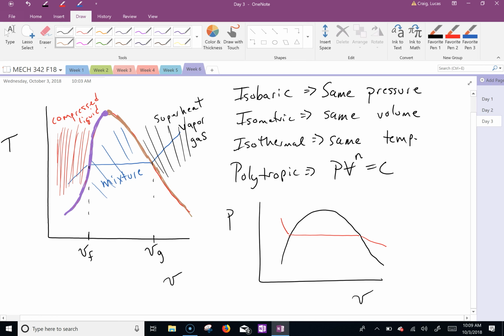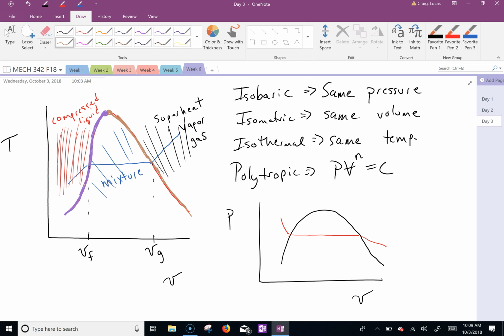Now, quality is only between the left of the line and the right of the line. Anytime you're to the left, you don't put anything for quality. Anything to the right, you're all vapor. Quality is actually still 1, but you don't put anything. So I noticed that in the homework, some people found the quality. I didn't mark off. If I did, I'll give you that point back. But we don't put anything for quality if you're a superheat or a vapor or gas. Okay.